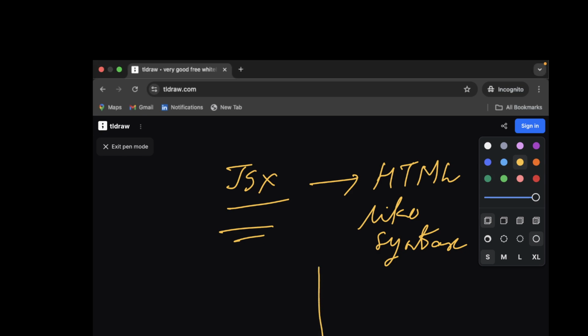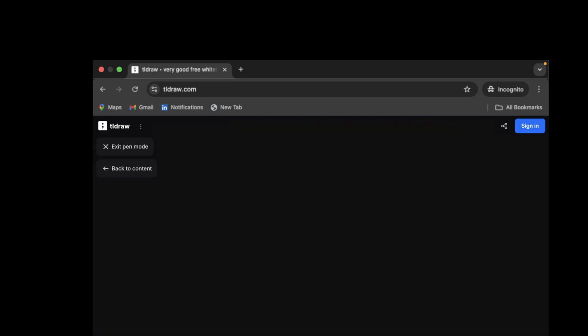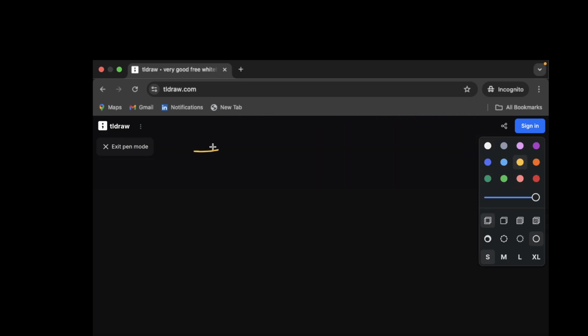Now, there are certain key advantages. First, as it is HTML-like syntax, it is more readable.